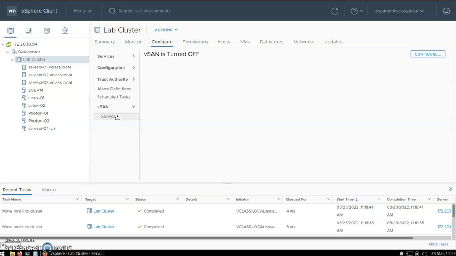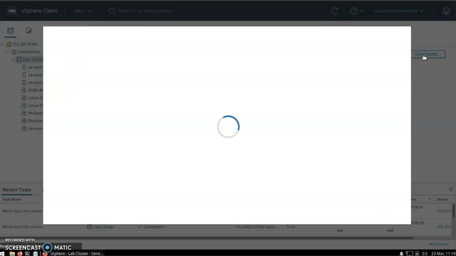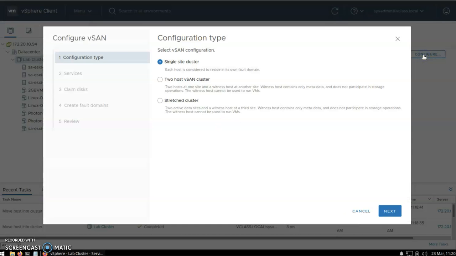Now, in some cases, the vSAN node here might not display. If that's the case, it's pretty easy to get it to come back. Log out of the vSphere client, then log back in under the same account, and that should expose that section. But we got it to show up, so we're good to go here. So as you probably figured out, what we need to do is click on the Configure button here. And this opens the Configure vSAN panel.